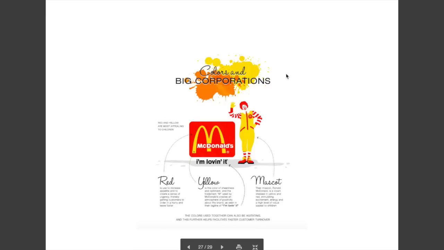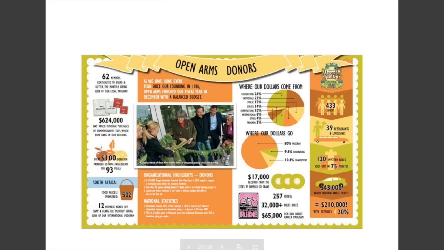Example of an infographic used sort of for an ad. This is a little busy, but they're breaking it up as much as they can. I almost might say don't have such a scalloped edge because that just keeps adding to it. But one thing I will show you is you're always going to have some type of headline with your infographic, and then you're probably going to have some type of subheads with your infographic along with your images and your text. Another example here, you've got a headline.